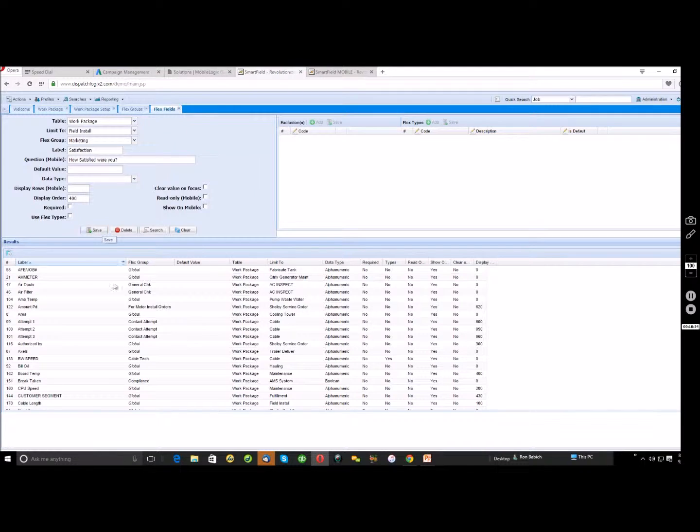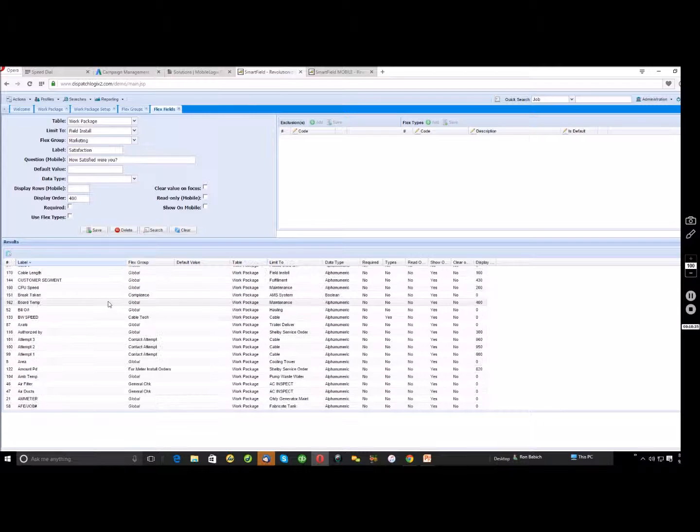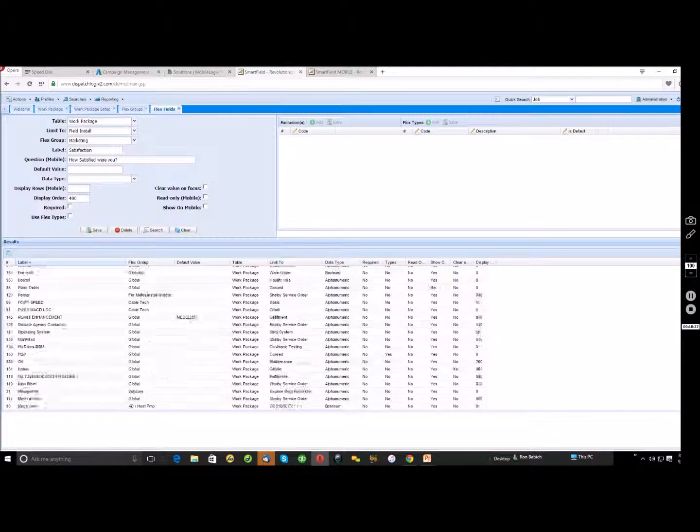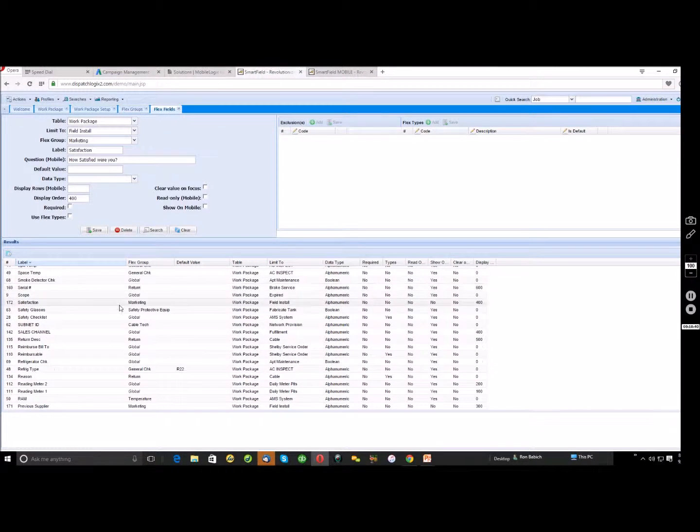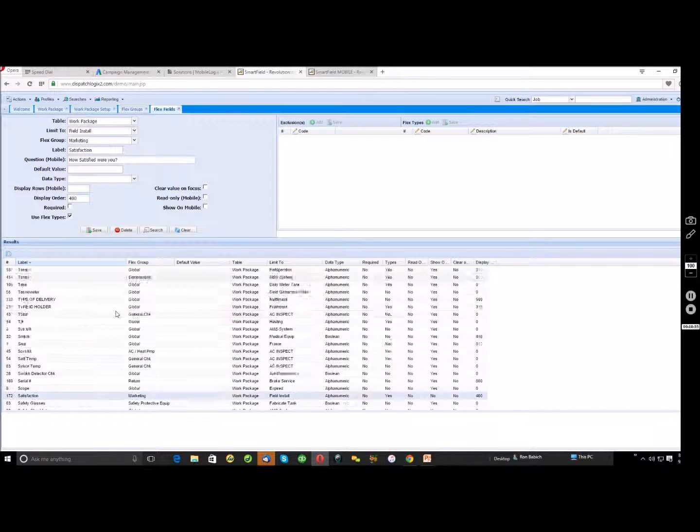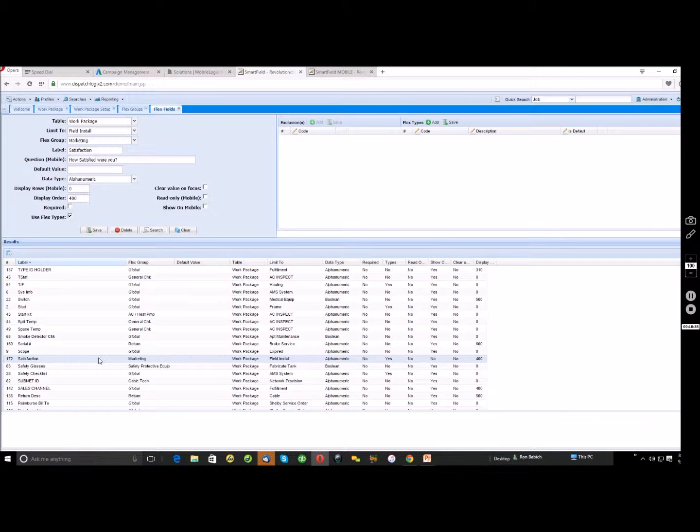Now let's do something interesting on this one because it could be a multiple choice question. We're going to go ahead and say for satisfaction, we'll scroll down to the satisfaction field, the one that we just added in here. Click on that. And then let's say that we're going to use multiple choice. So in this case, we're going to use our flex types here, which gives us the ability to do multiple choice off of that value. So we'll say use flex types. We'll click save. And you'll notice something interesting. When I come back down here and click satisfaction again, the little green light pops up here for flex types.